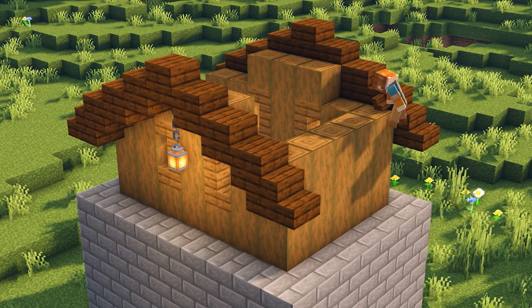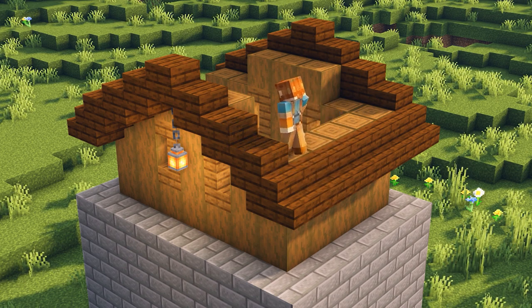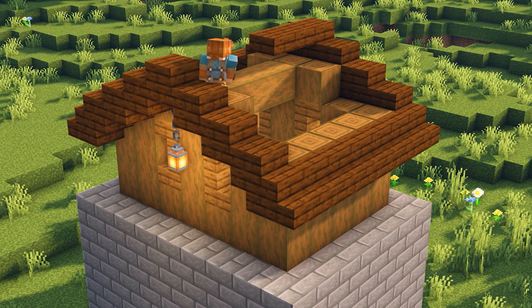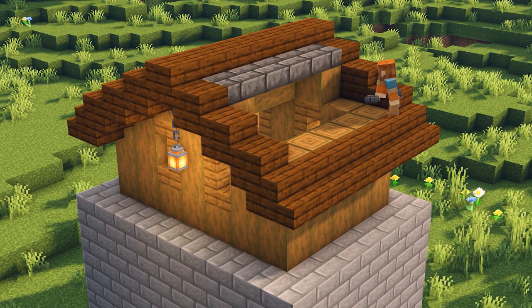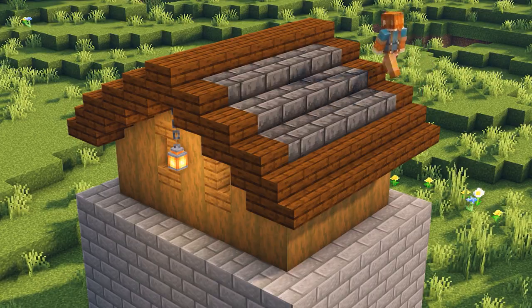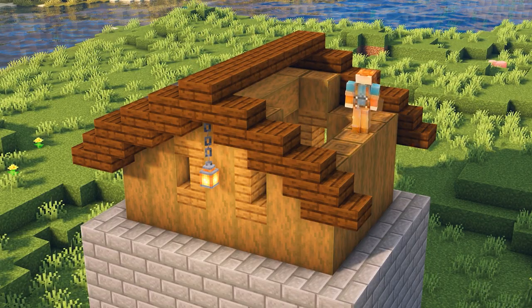Connect both roof lines using dark oak stairs. Place a horizontal beam of stripped spruce logs in between the top of the walls. Also connect the roof peaks using dark oak slabs. Fill in the rest of the roof using deep slate brick slabs. Mirror the same design on the other side.